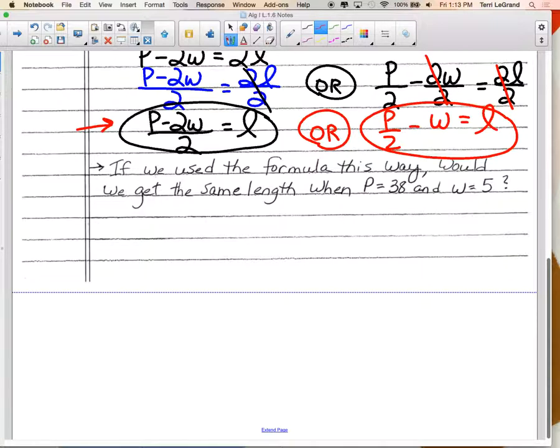Which one of these do you want to use? The red, black circled one or the red circled one? Okay, well you do whatever one you want. We're not on consensus, so I'm going to use the black one just because it's right there. 2 times 5 over 2 equals L. Remember, the perimeter is 38, so I'm putting that in for P. The width is 5, so I'm putting that in for W. We already know the length is 14, so if we have a good name here, we should get 14 for L, shouldn't we? So, order of operations says do this multiplication first, so 38 take away 10, divide that by 2.